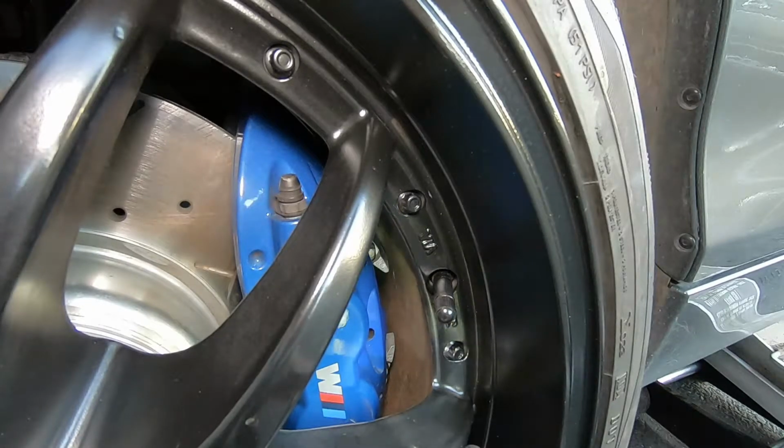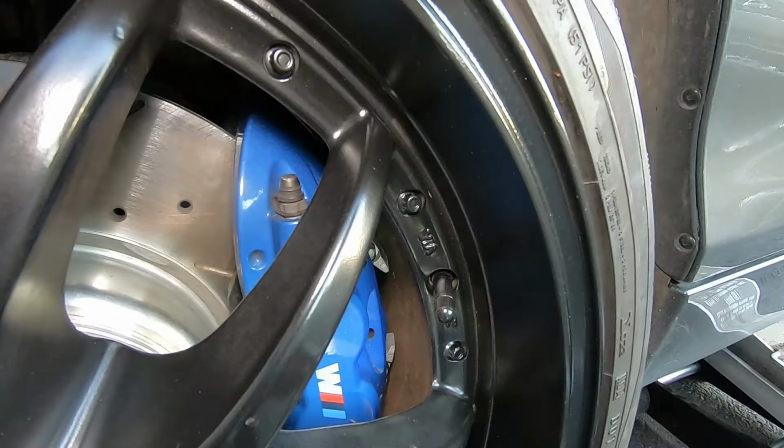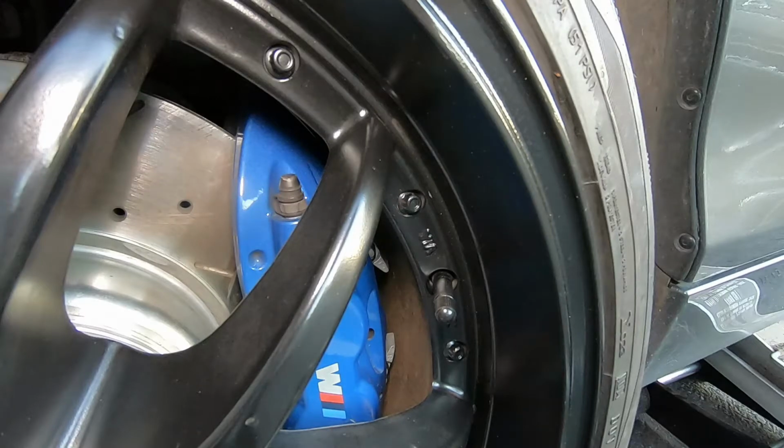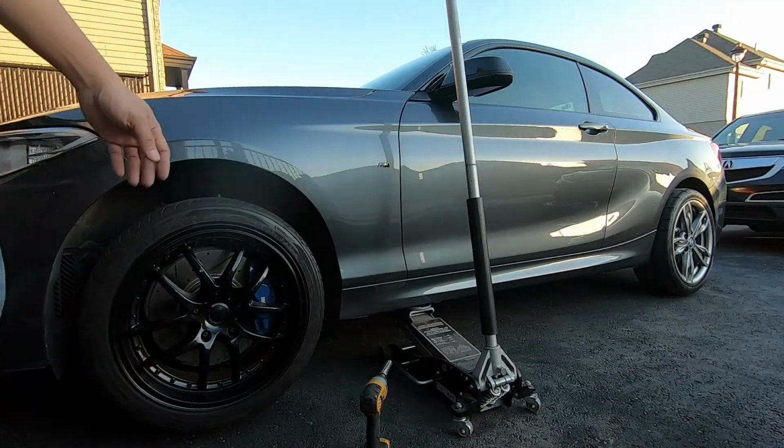It doesn't matter what kind of spacer you put, it's still going to touch because it's too close to the wheel. My brakes are big, so it's not meant for this mag. Even though it's the same size, 18 inches, it doesn't fit properly. So I guess I have to take it out.